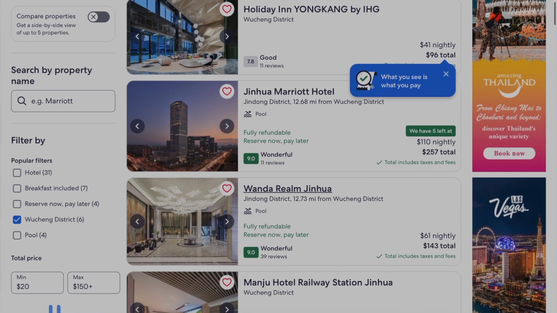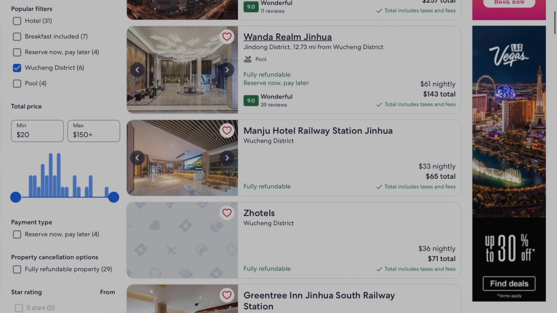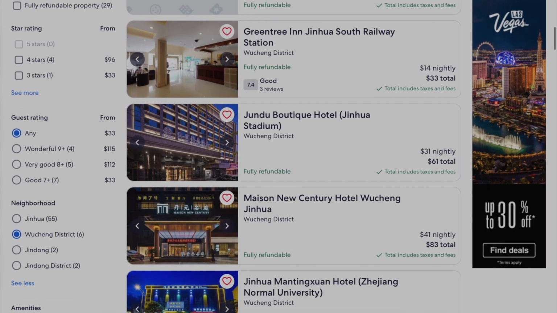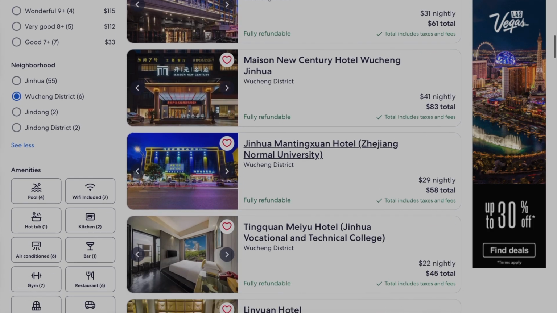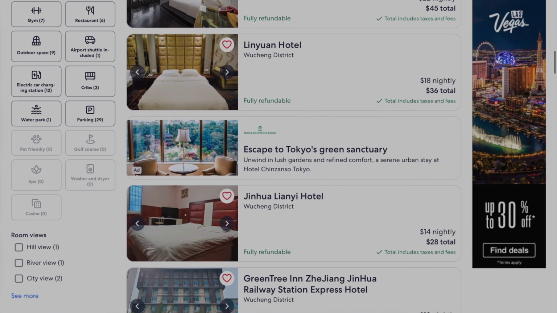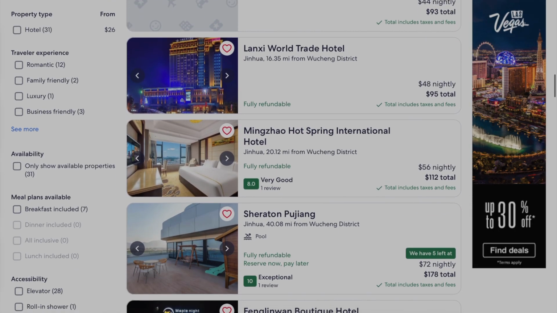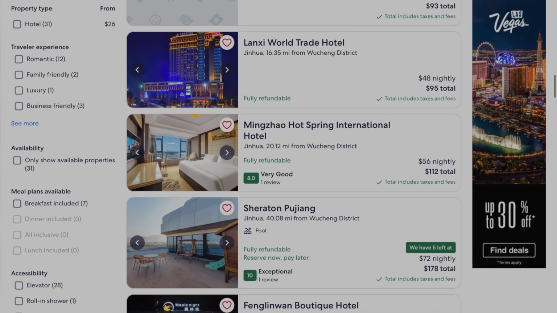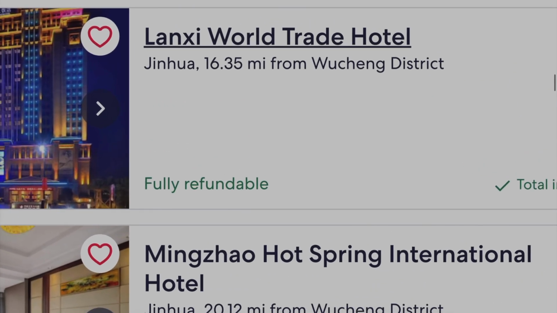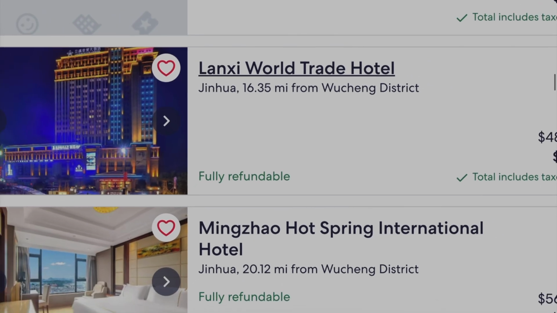It's showing Jinhua, so it's showing areas that are also not in the Wuchang district. So this is not a good filter. The Lanxi World Trade Hotel here is also not in the Wuchang district.